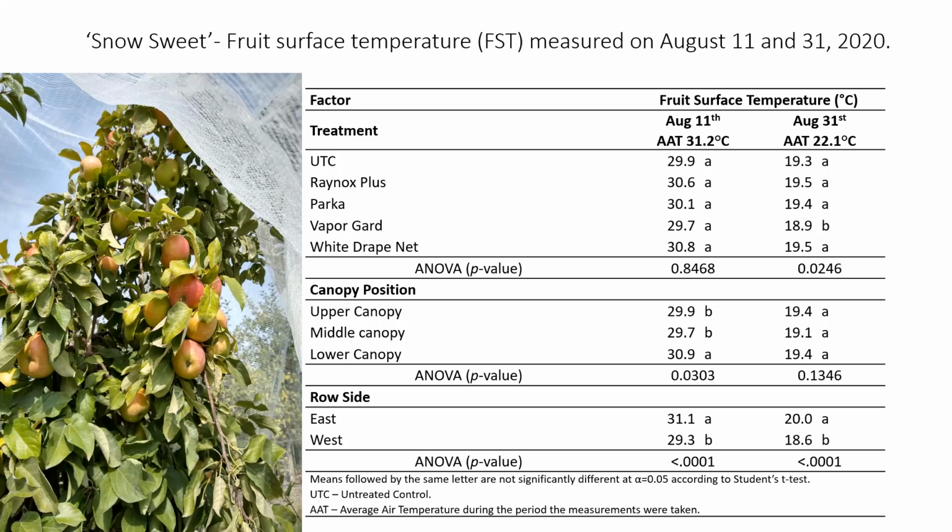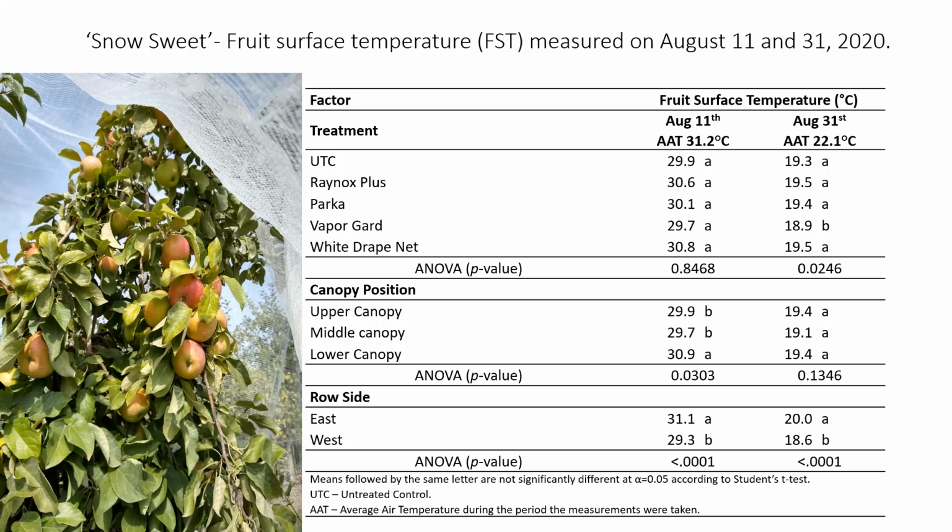The difference depends on many factors, among which are the duration of the period during which the fruit has been exposed to the direct sun, the angle at which light hits the fruit surface, water stress, whether the stomata are closed or open, the presence of wind, the stage of fruit development, etc. And as I mentioned before, we took these measurements during a hot day and during a cool day in August.